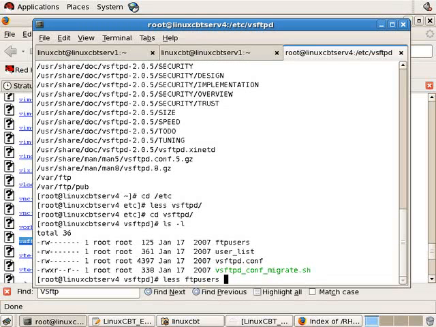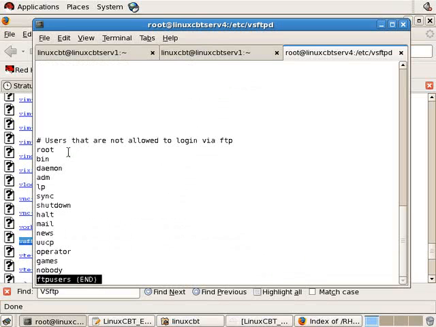The ftpusers file that you see here contains a list of users who should not be allowed to log on to the system using FTP. By default, the list includes users like root and other daemon users.